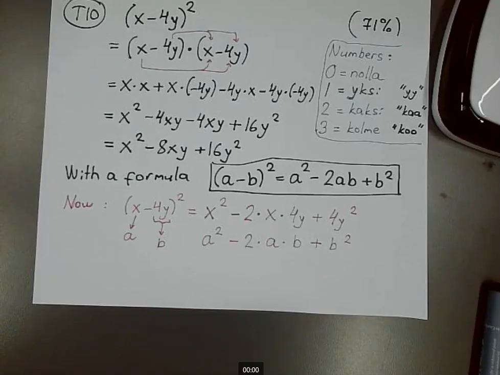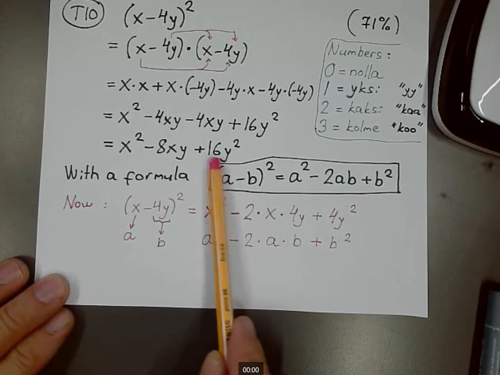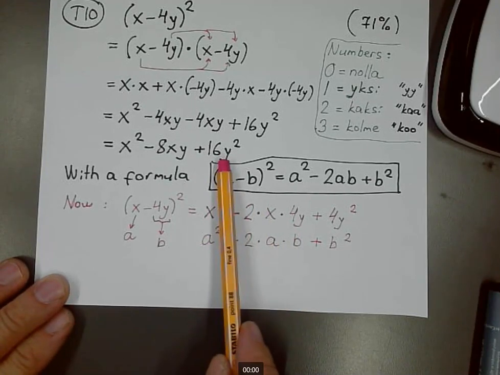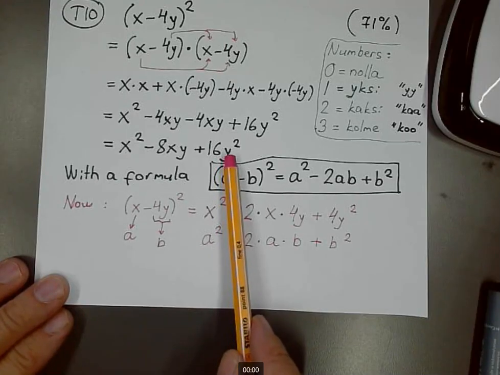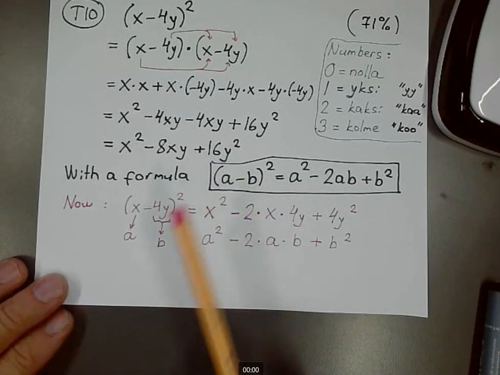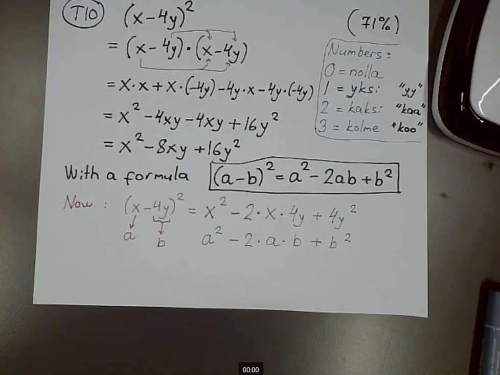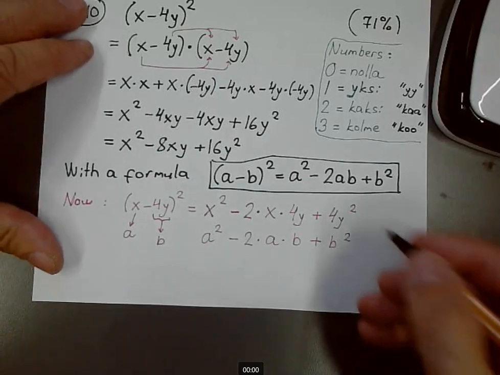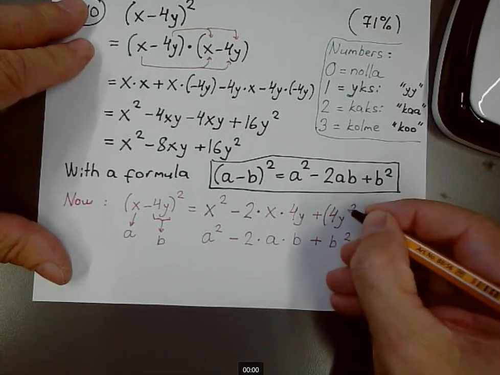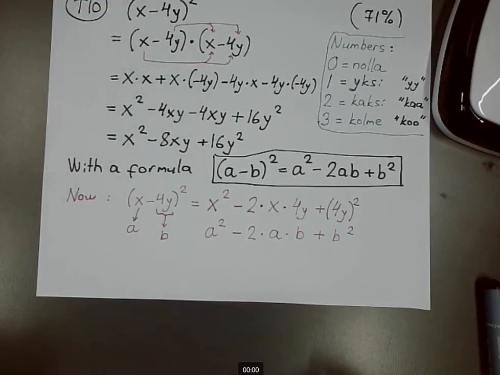No, it is not. If we compare to this answer here, we didn't have 4y squared, but 16. We have a square on both of these, 4 and y. So yes, we can use this. Parentheses should be written there, so it will be right like this. Yes, bracket is another word.